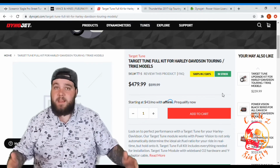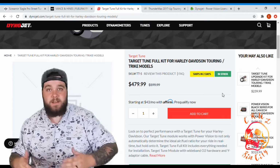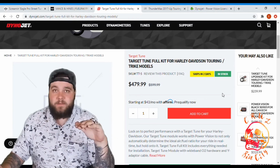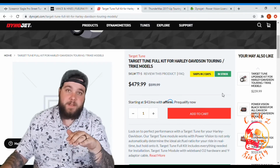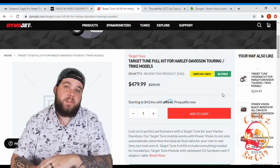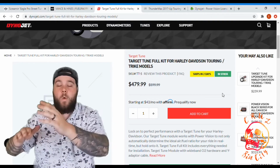Now, I may have gotten lucky because I'm at the same elevation that they're doing their R&D and testing, and if you're not at 2,000 feet, which is about what we're at here in Vegas, this may be something bigger for you, especially if you're doing other rides. You're going to do cross-country rides, things like that. It'll tune while you're riding.